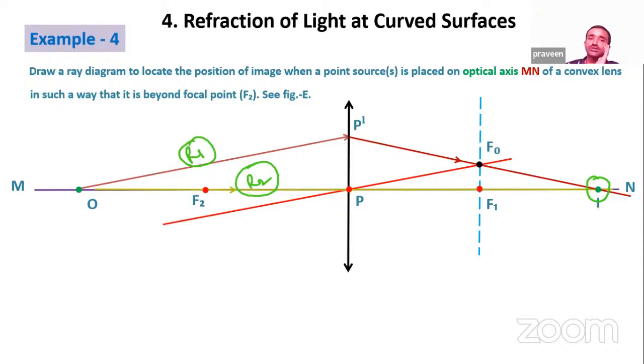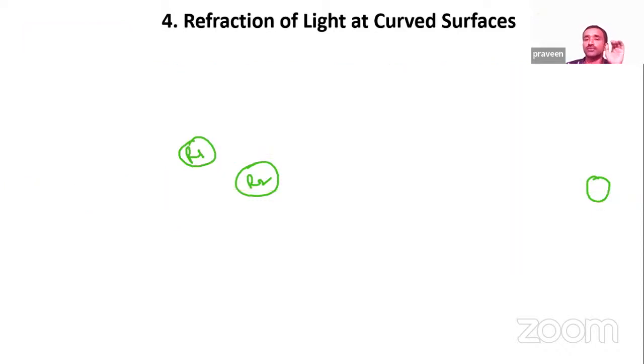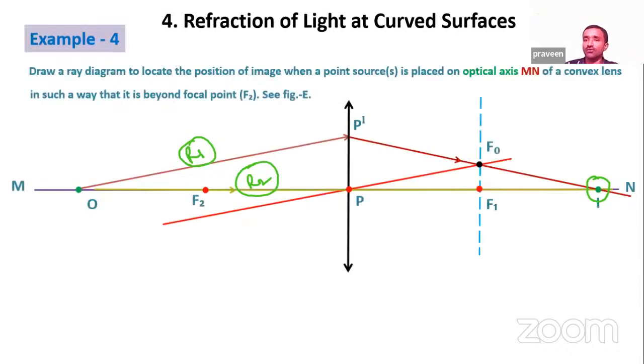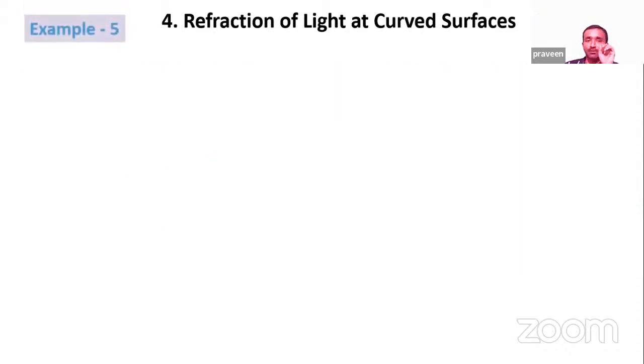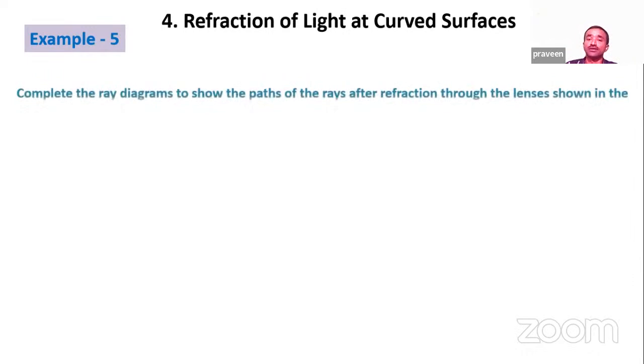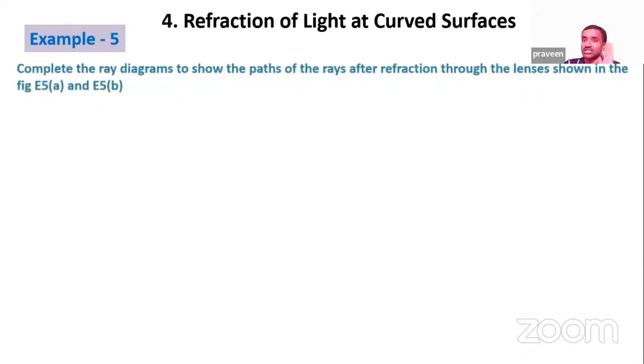So this is example number 4. Very easy one, but a small confusion, right? So we will avoid that confusion by following example 5 here. Simple example 5 to solve that ray diagram problem. They will give you only one ray, and you have to make it a parallel beam of light rays. So I will show you this, which matches the special situation.